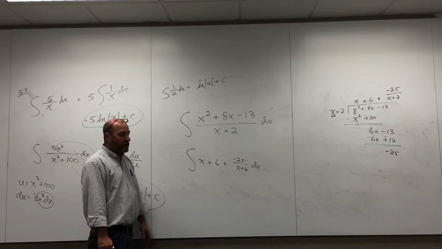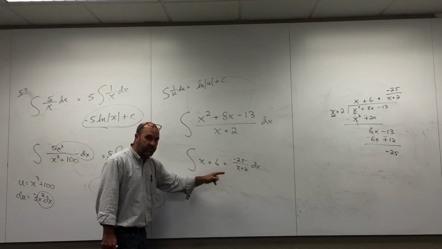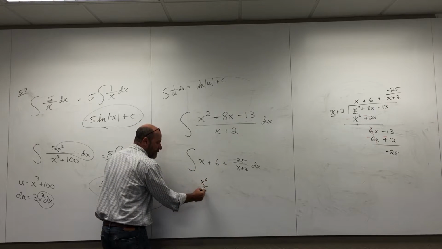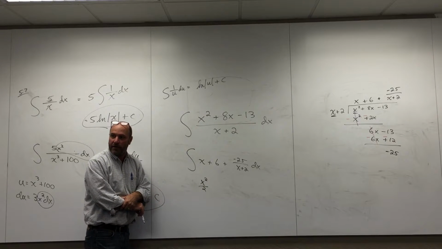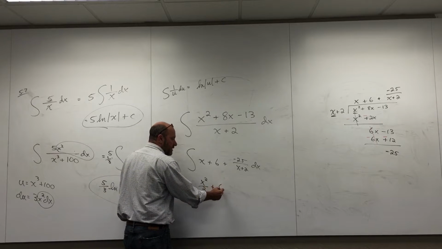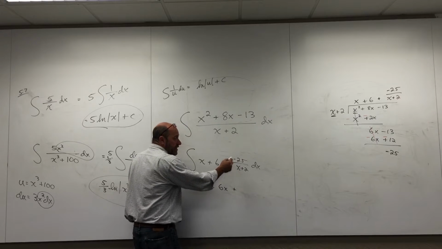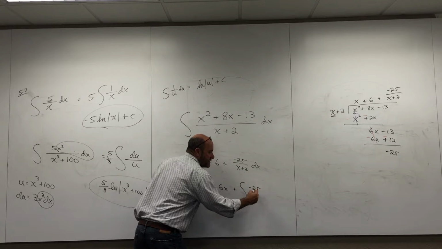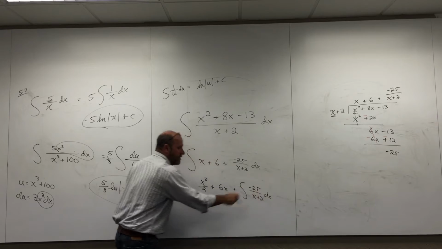You ready? By the way, to me, it's like 3 different little integrals here. It's 3 different terms. So can you integrate the x? 1/2 x squared. Yeah, that's how you do it, right? Integrate an x. Okay, can you integrate a 6? 6x. Okay, good job. So you're 2/3 of the way through. Now you're integrating this. Let's think about it just a second here. It's got this x plus 2 in the denominator.